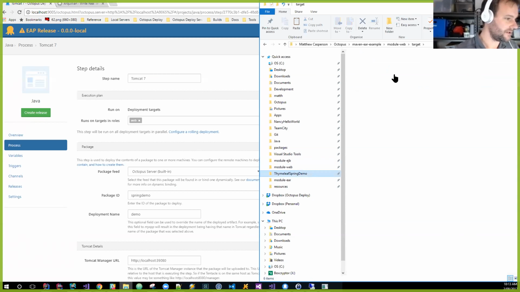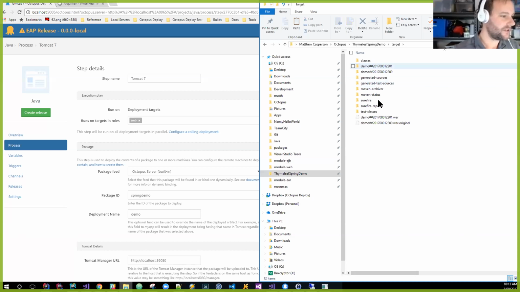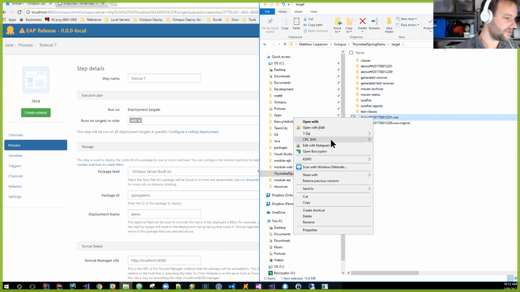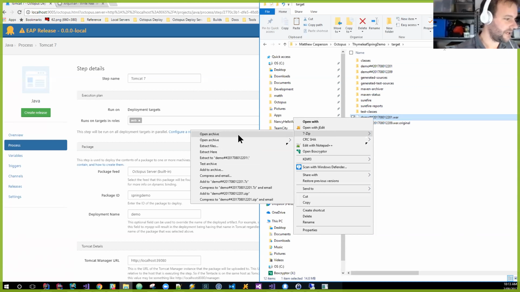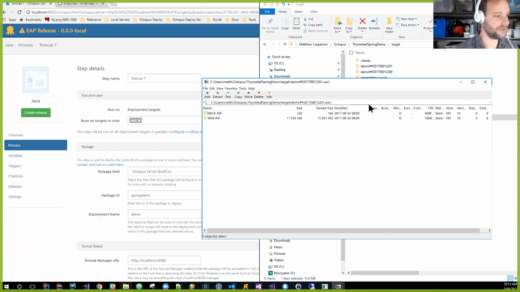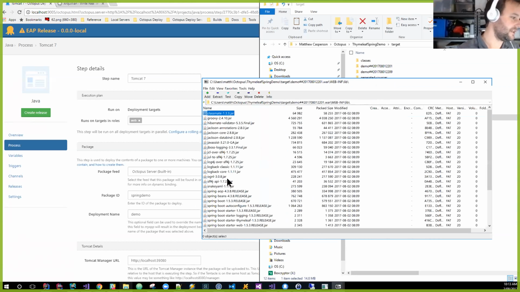So the next step up above that is the WAR file. And actually a better example would be this one. WAR files are typically web applications, sometimes web services, and they contain static resources like HTML and CSS. They also contain compiled Java classes and can additionally themselves contain jar files.